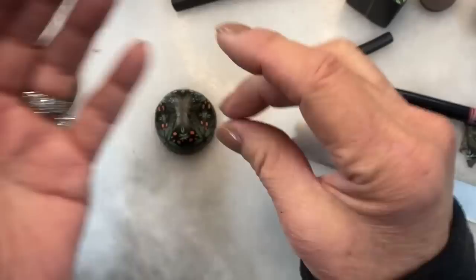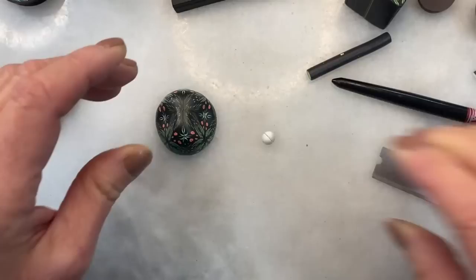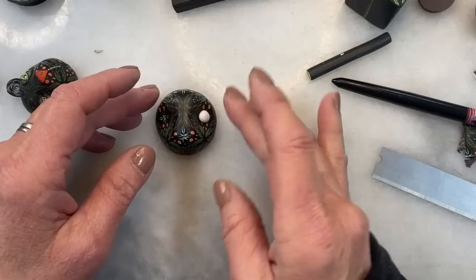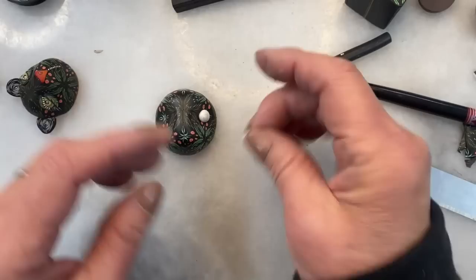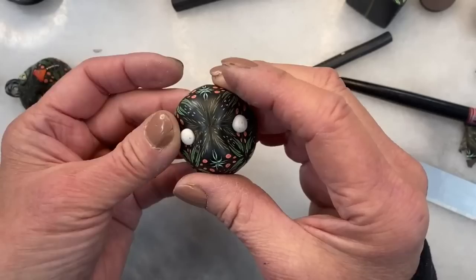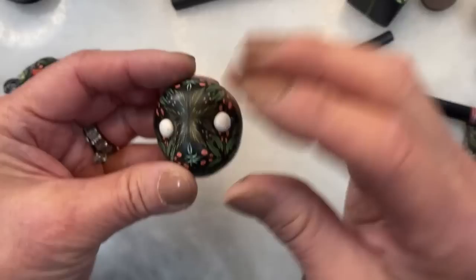All right, so I rolled a tiny ball of white clay and I'm going to cut it in half and put one half here. Get in there. And the other one on the other side. Maybe I should make a winking jaguar. Nah. Okay, so there you go.